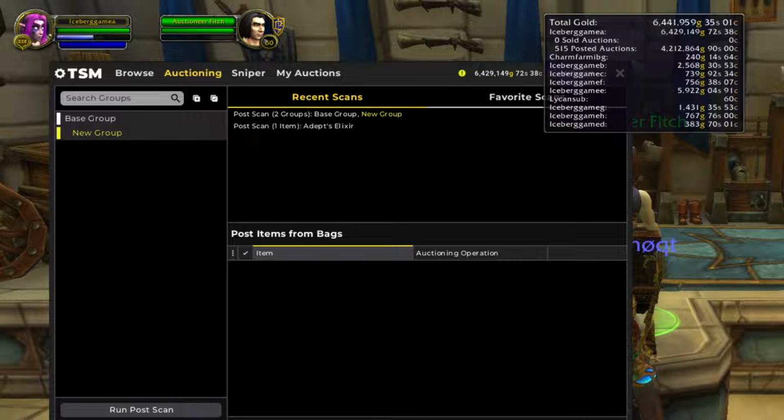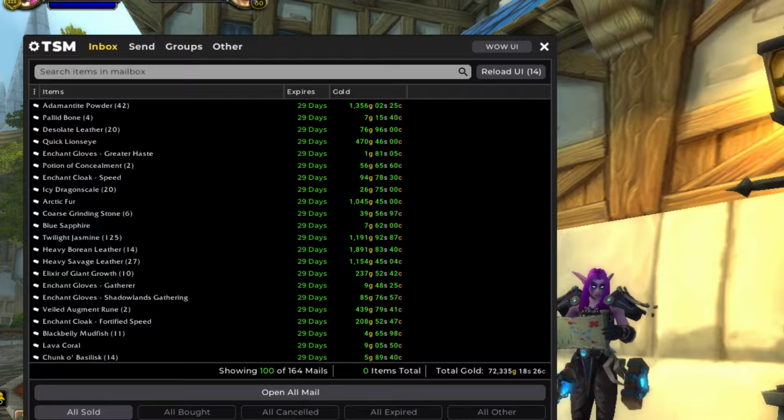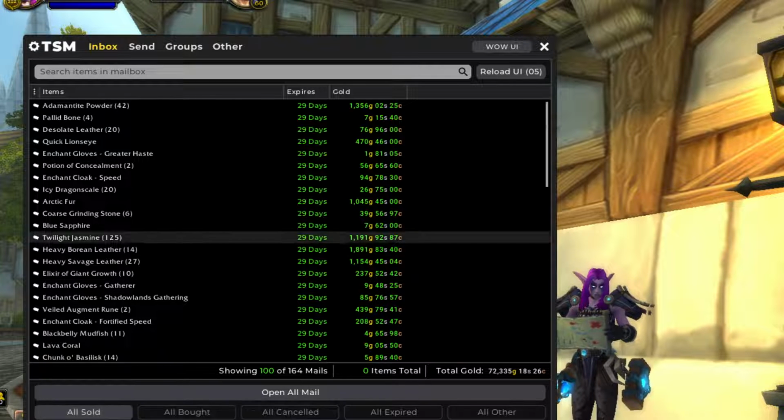We have 515 posted auctions. If they sold right now, it would be worth 4.2 million gold. And we have 164 sold auctions, with the first 100 coming in at 72.3 thousand gold. So let's take a look.